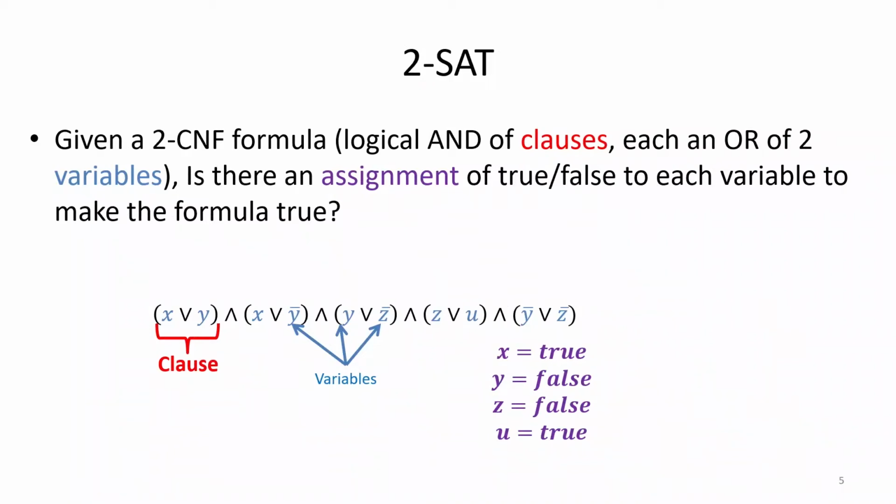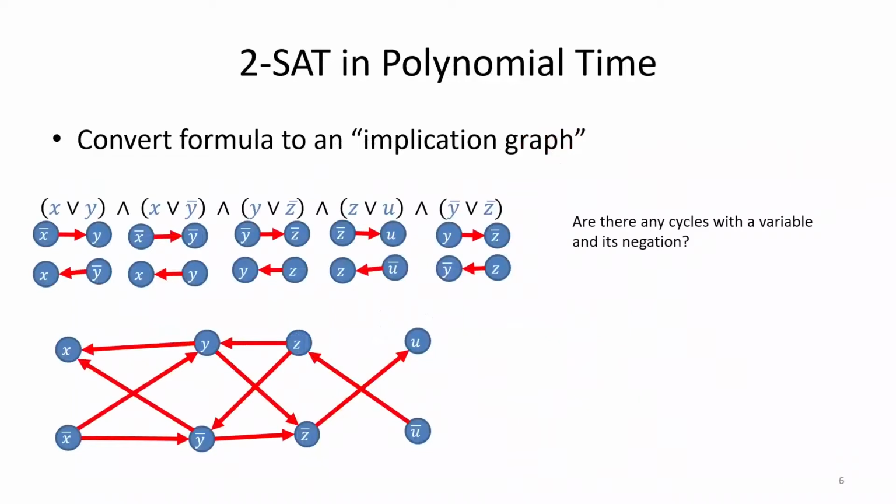We talked about this 2-SAT problem, where if I give you a 2CNF formula, I want to know, can I assign true versus false to each of the variables so that this whole thing becomes true? So we had this clever way where we could take our formula and convert it into a graph, and we said that if we could find a particular kind of cycle in that graph, then that meant it was not satisfiable. And if there is no such kind of cycle, then this formula was going to be satisfiable.